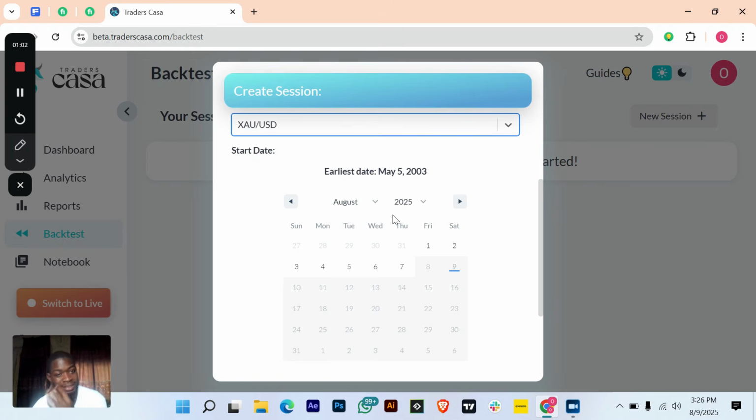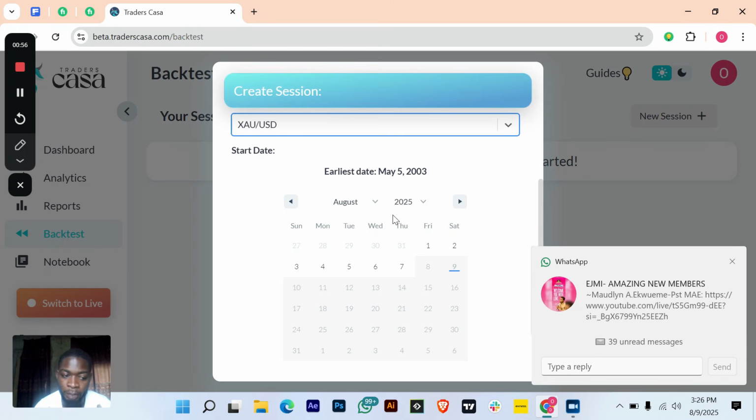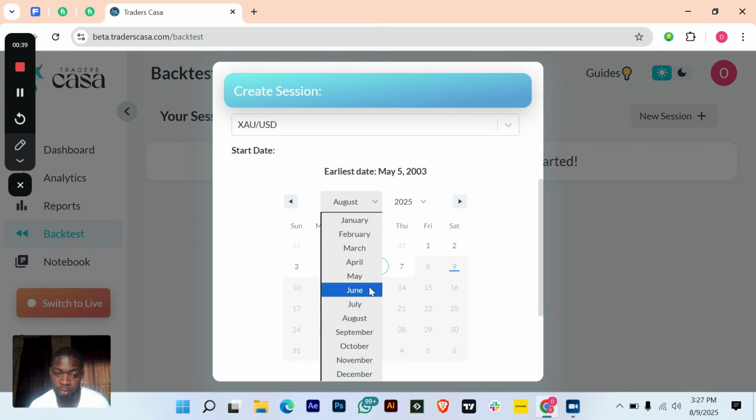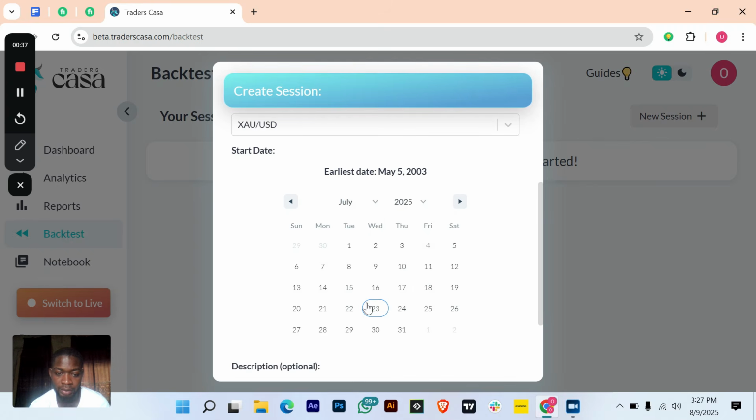Then you choose the date, the time frame, probably from a particular date that you want to start your backtesting from. Alright, so you set where you want your backtest to start from. Today is actually 9th of August, and let's say we want to start backtesting from last month, so July 1st.